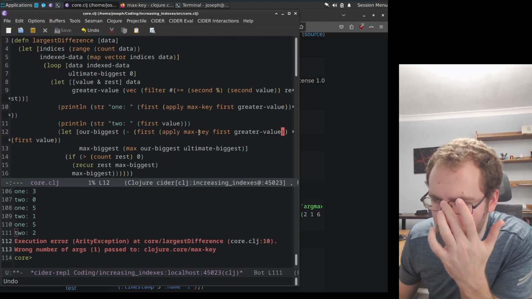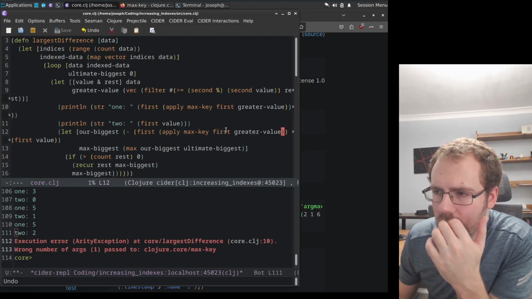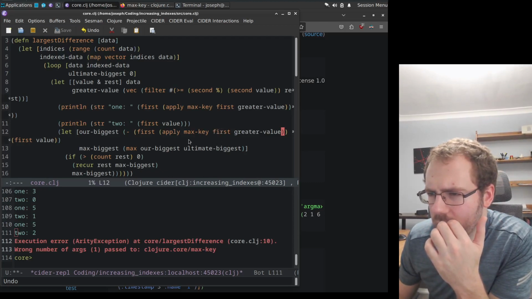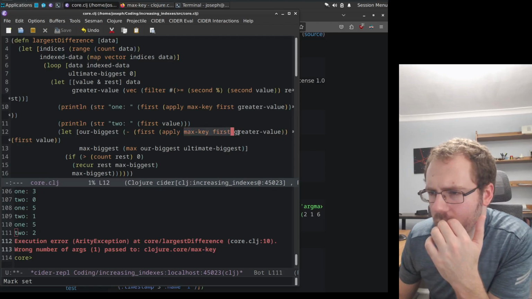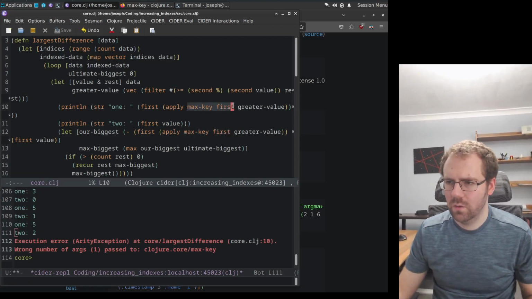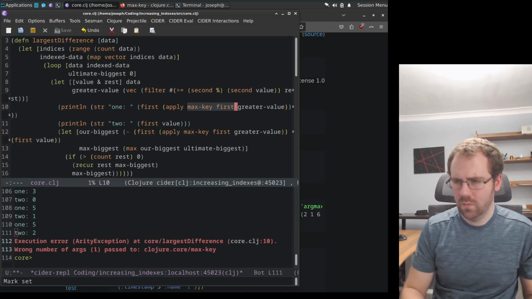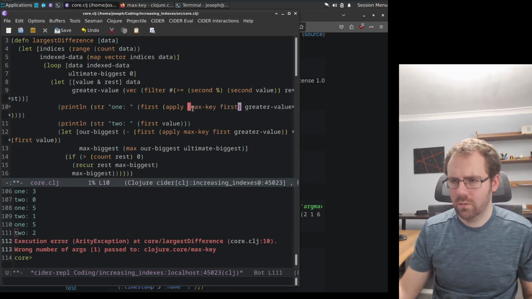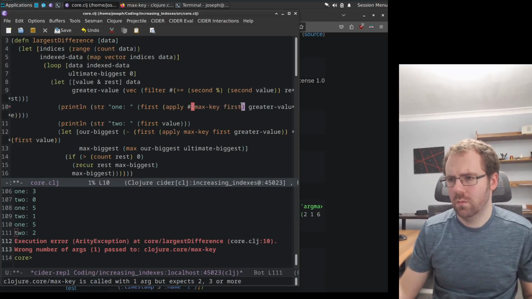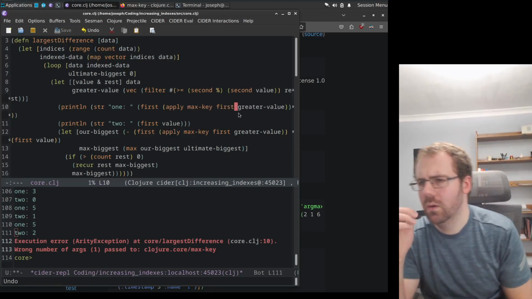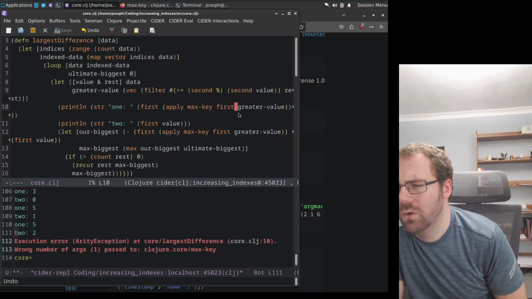Sorry, what? So max key applies first to each of the items. Yeah, we're going to need to. Do we have to do that? No, that's not right. How do... So hang on.